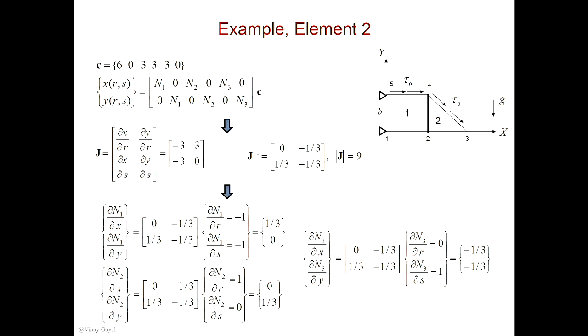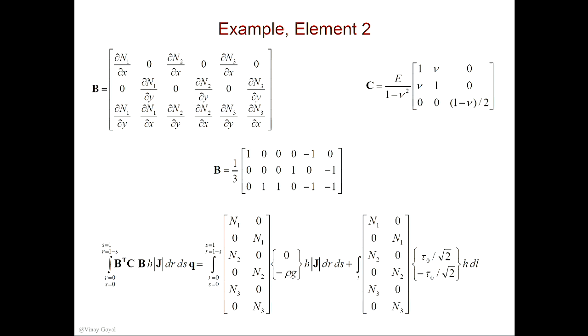And then the traction acting downwards in the y direction is tau 0 square root 2 over 2. This is a 45-degree angle. This is 3 and this is 3. Of course, I chose numbers that are quick for me to implement. So that's why you see a tau 0 square root of 2, positive, and minus tau 0 square root of 2 over 2, because it's going downwards. Okay.